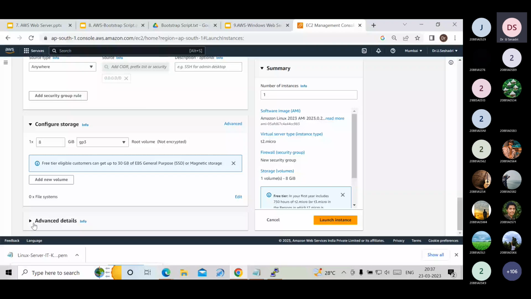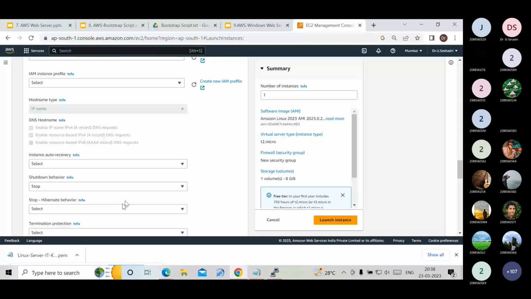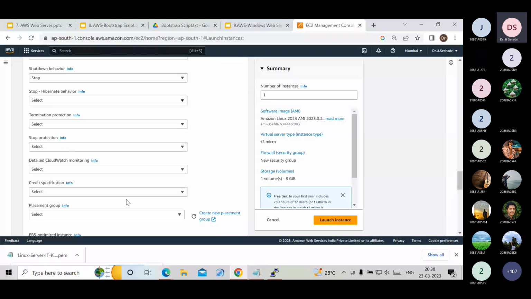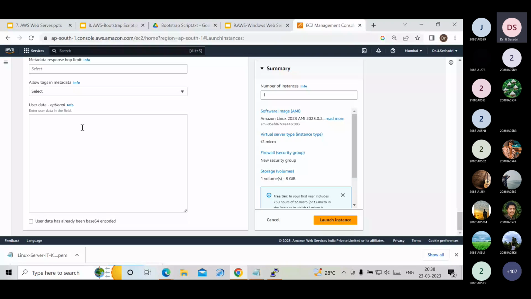Right now I was not using any advanced details to launch the Linux server, but now I am using them. Click on this one, scroll down. At the bottom, the user data is there. This bootstrap script we have to add without spaces. If you provide spaces, you will get an error.